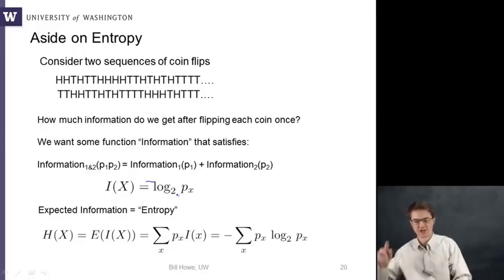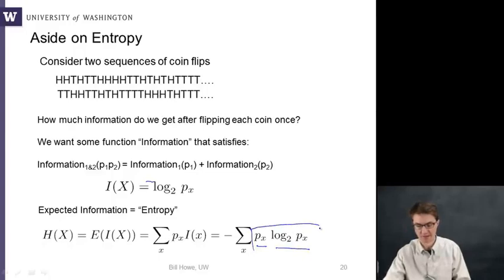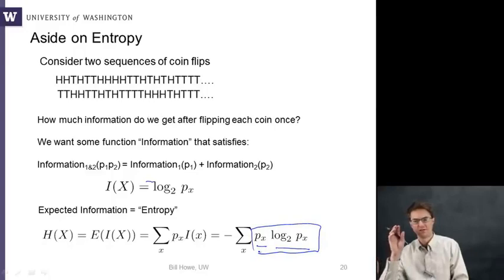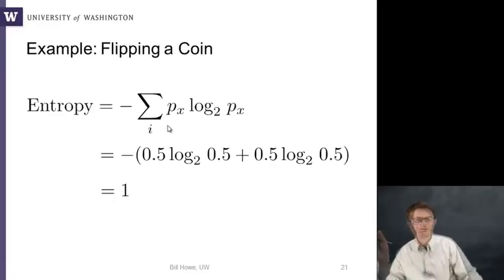Okay, so we understand why information is the log function, and we understand that we want the expected value from a whole sequence of events. And so the formula falls out of it. It's the probability multiplied by the log of that same probability, and then add all those up. Okay, and so this guy comes up a lot. We're going to use it in one particular way, but you should keep your eye out for it. Whenever you see some values from 0 to 1 multiplied by the logarithm of that same value, you're talking about entropy.